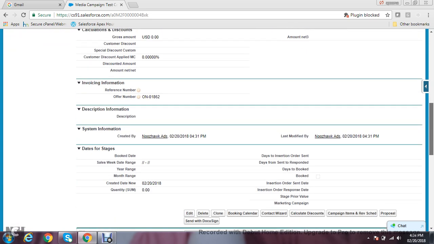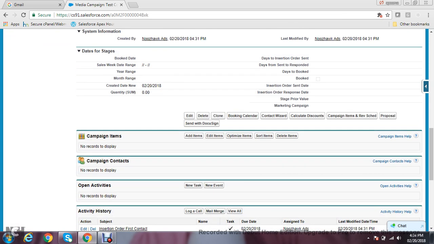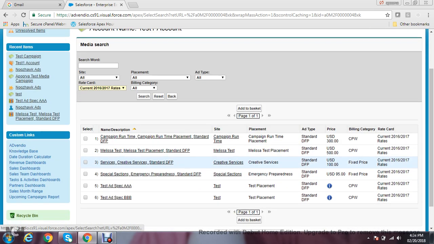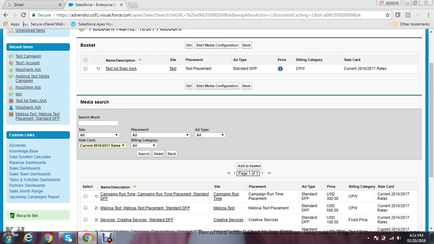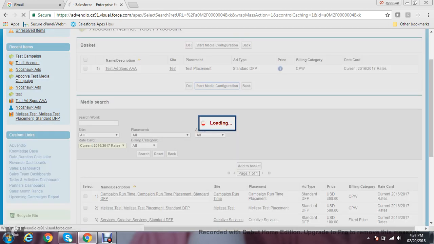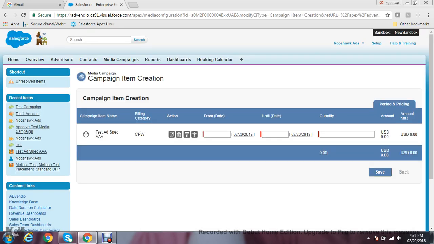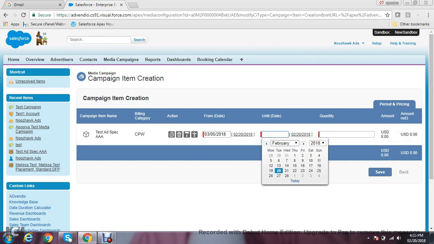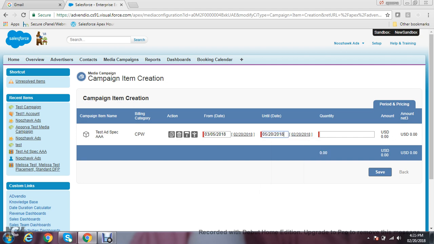Okay, before that happens, let's create a new campaign item. So let's suppose I'm creating this new campaign item, and it starts in March. So let's say it starts on March 5th and it goes up till May 20th.